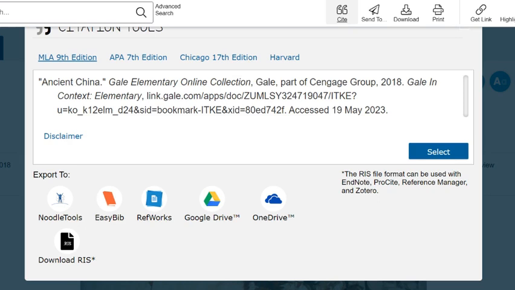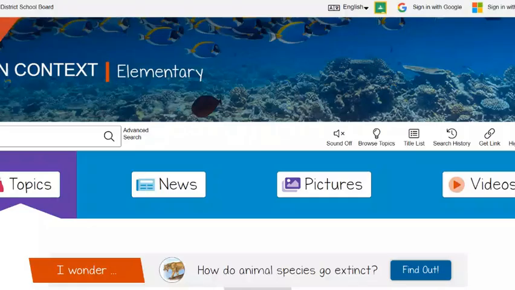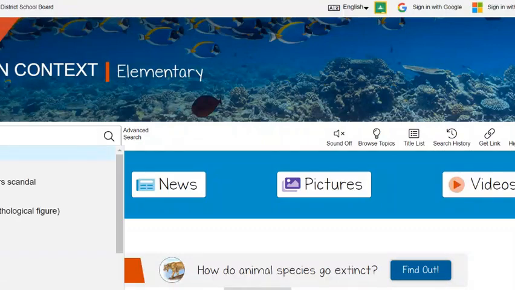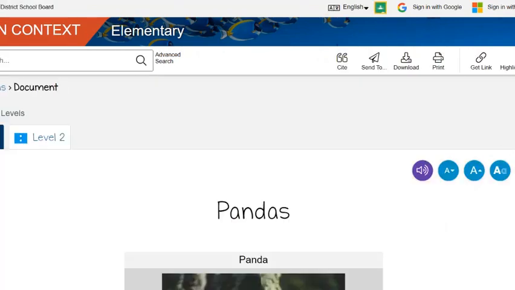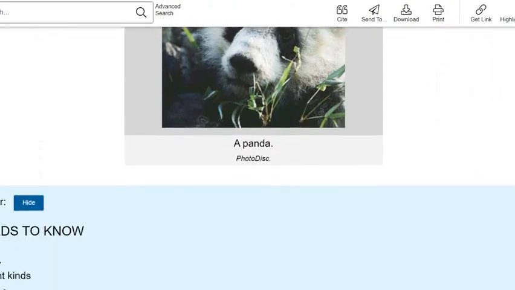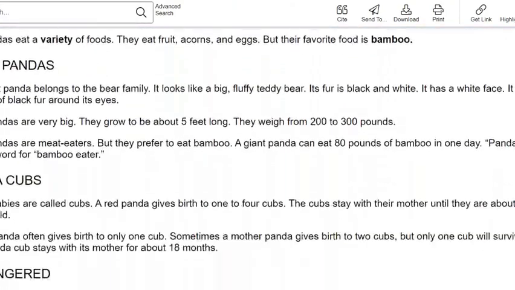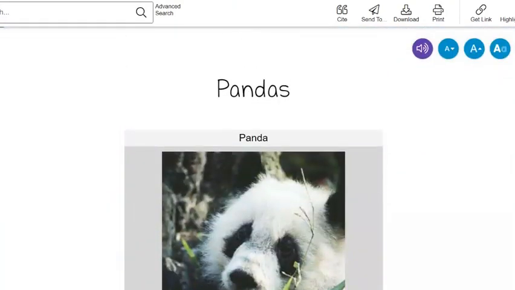At the end of our research, when we've taken ideas we know aren't ours, we used short notes and jot notes, we need to make sure we are giving credit to the people who did that information or wrote that text. So they've got it all there for us, already set up to go. Let's go back to home for a second and look at a few more things. So let's look up pandas. Just like before, we've got the synopsis. We could keep reading, and just by saying keep reading, there's lots there for us.